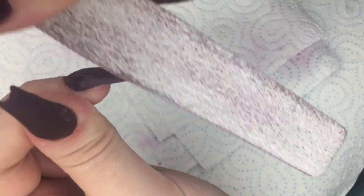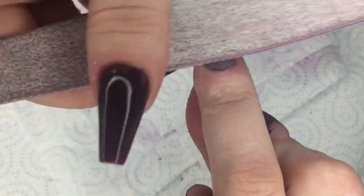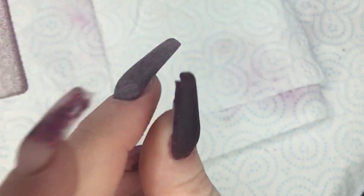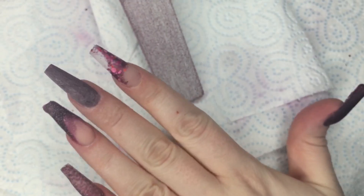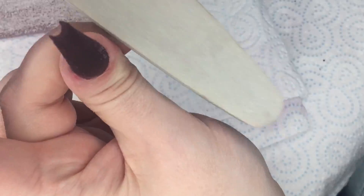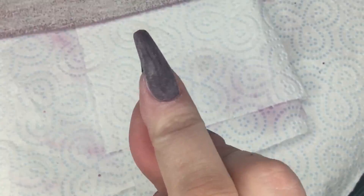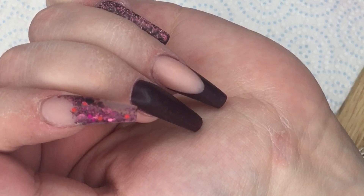I'm going to show you how I file. I'm taking my file and putting it straight up that side wall from behind and underneath, then coming straight over to perfect that coffin shape. Narrowing it in with my file on an angle so it's nice and narrow, then coming in from the side walls, barreling down on the tip of the nail going upwards so I'm not taking any of that apex away. I put my file on a 45 degree angle when I go around the cuticle area so that it is nice and flush but again I'm leaving my apex in the right place. Cuticle area nice and flush, apex nice and high in the back third, shape nice and sharp, with a nice C-curve as well.